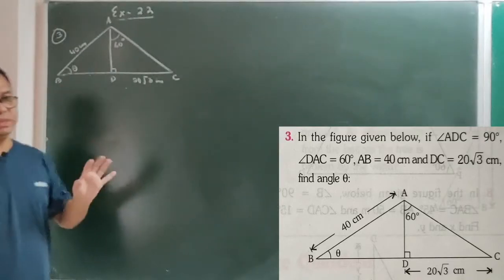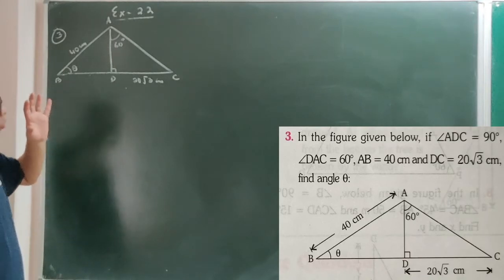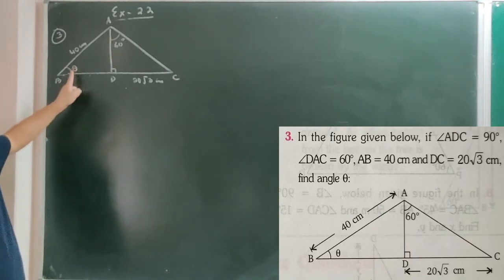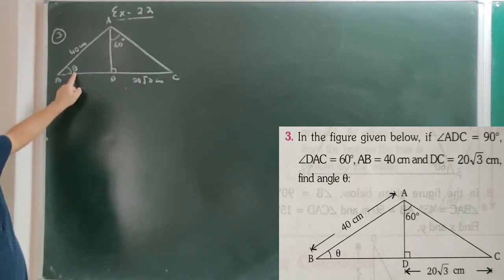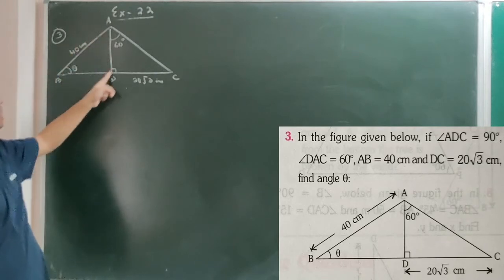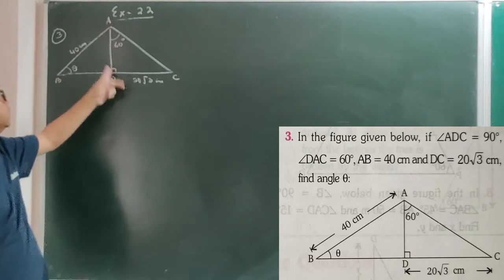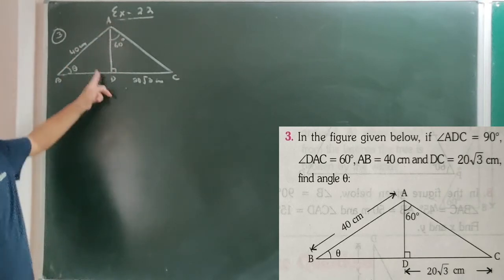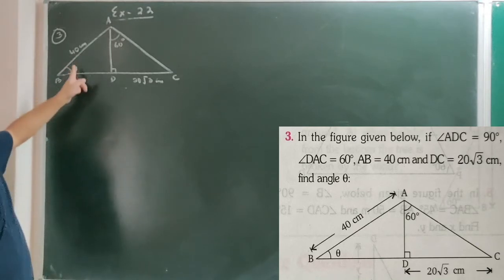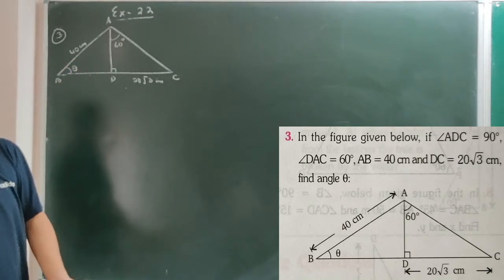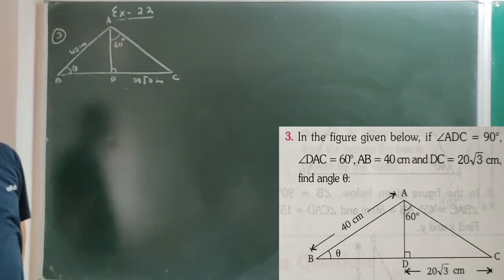Now the problem with you is, when two triangles are given to you, you may think that is too tough. But then again, see how to switch over from one triangle to the other triangle. If I want to find this theta here, I have to take this right angle triangle. But if I have to find this theta, then at least two sides of this triangle should be given to you. You are given this, which is the hypotenuse, but you don't know this side also. So two sides are missing, only one side is given to you. An angle is asked. In that way it is not possible to find what that angle is. So if somehow you can find this one or this one, then I think you can combine the two and then find this missing angle.